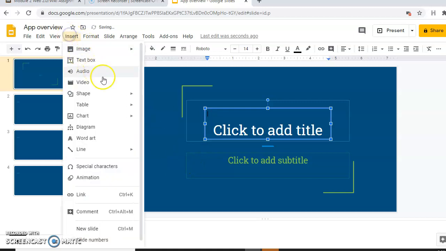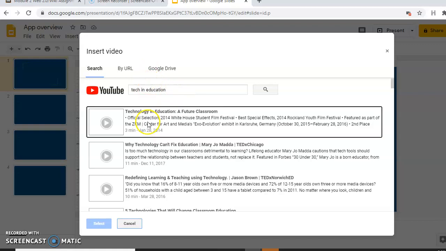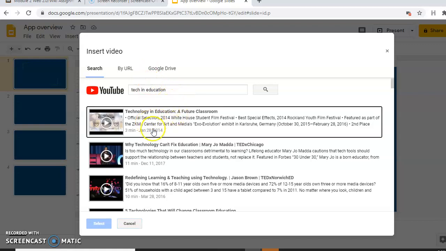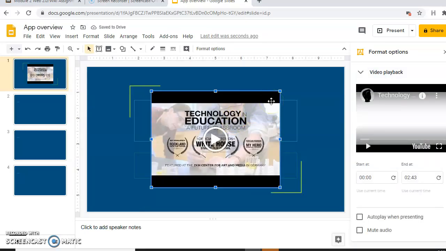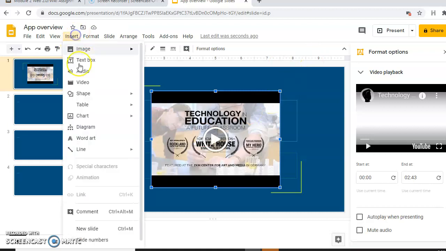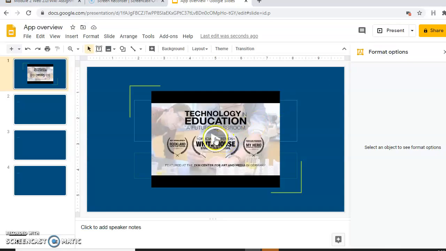Okay, insert. You can also insert audio or video that you have saved on your computer or Google Drive, which is very, very neat and handy. Very simple. You can also import videos from YouTube, which is really cool. Let me give you an example right here. I'm just picking some random video. I'm not sure exactly what it is. But if I want to put that into my Google Slides, I did it just like that. I just hit insert, then I hit video. I typed in what I wanted from YouTube, and it pulled it right up and brought it right into my presentation, which is very nice.